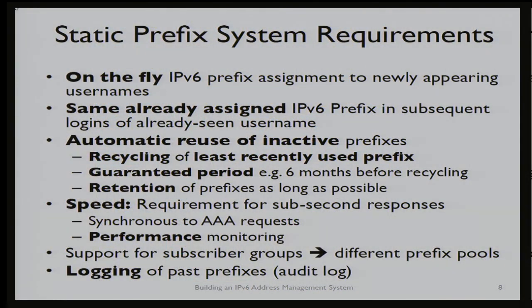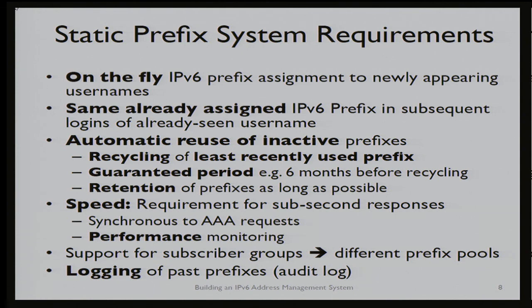So basically, here are the detailed requirements we set out for ourselves. I'll go through them as fast as I can. Newly appearing usernames get assigned an IPv6 prefix on the fly. Subsequent logins of the same already seen username will always yield the same IPv6 prefix. Obviously, we'll try to retain the prefixes we have already assigned for as long as possible, and maybe we can even set up a guaranteed period, for example, at least 6 months before a prefix becomes a candidate for recycling. And we'll always try to recycle the least recently used prefix that we have.